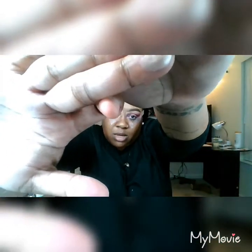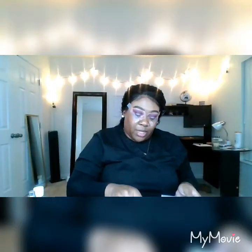Alright, so we're going to cut the crease. And I might use that pink that I thought I was going to use. But then at the same time, I really, really like Bling Bling. I don't know if you guys can see it, but that's Bling Bling from the Juvia's, from the Jaclyn Hill palette.